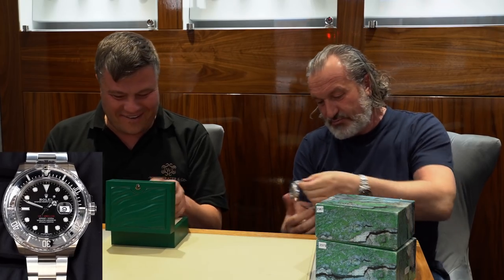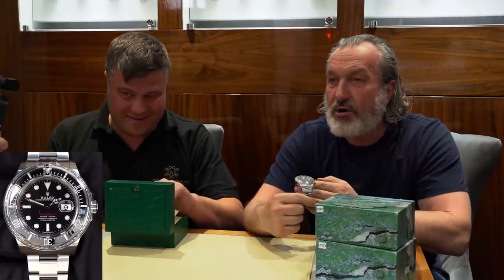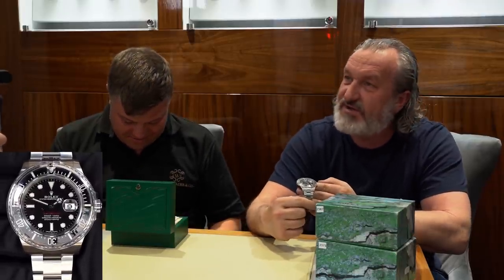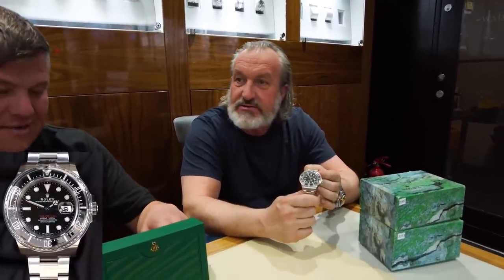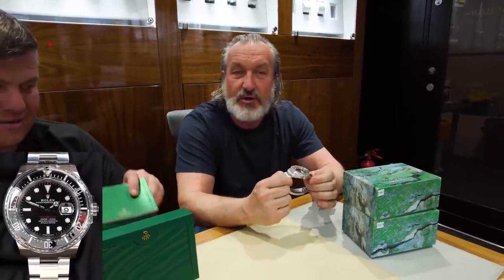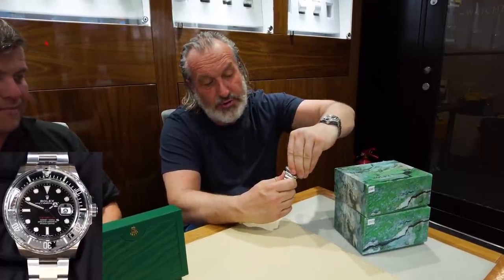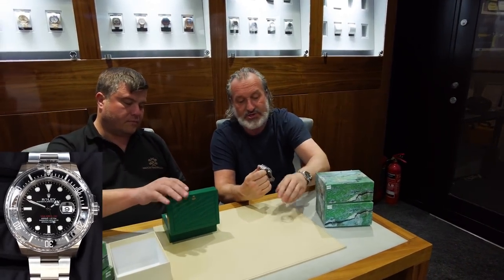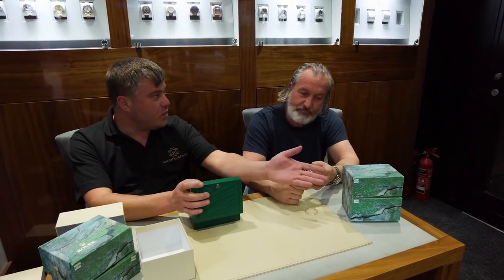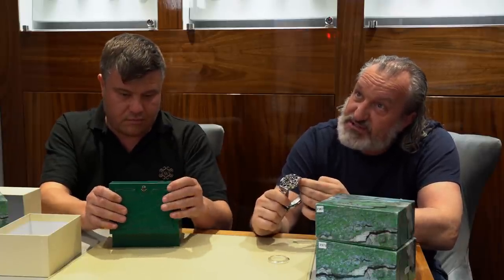So this one, we'll keep covered up just because it has got barcodes on. It's a 2017 watch, and I'd hate to think anybody got shirty and said, obviously it's a recent watch. This is brand new, unworn, fully stickered. So to me, this wants to go into a collection. So it'll be like these one day. Yeah. He bought this to wear because he'd said, oh, well, I might as well.